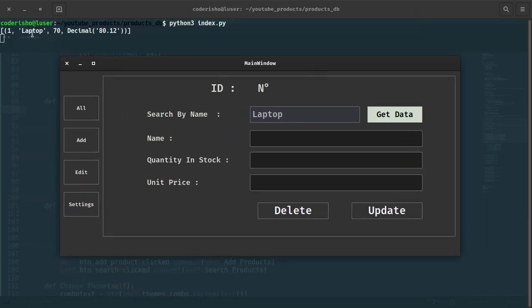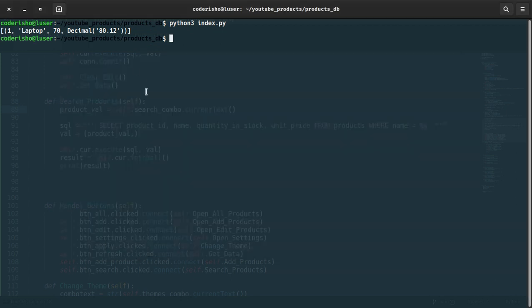We have got the data of the first product. One is the ID, laptop is the name of the product, 70 decimal that we defined in our database. So we have the values. Let's try and assign that to our edits in here.